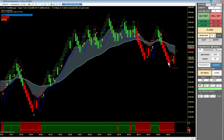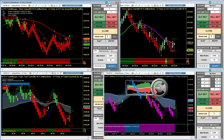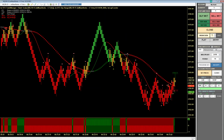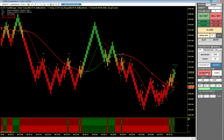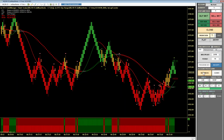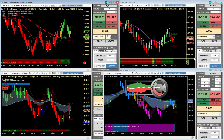All right, we're working on a trend change signal here. Everything is still up in the air, though. A little bit of a feeding frenzy going on. We've got a 4-arrow consolidation and a macro pullback building. Oh, that's into yellow bars now. 1, 2, 3, 4. Oh, it's only been a couple of minutes since the market opened. I think I'm going to sit on my hands just a little bit longer.